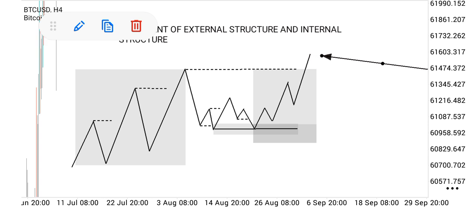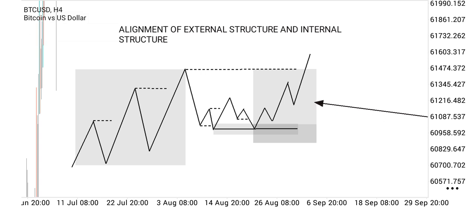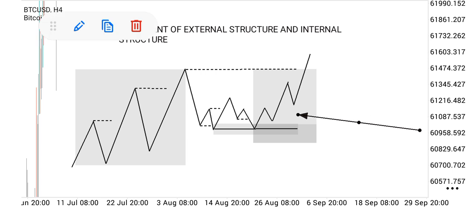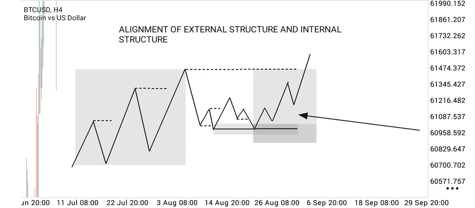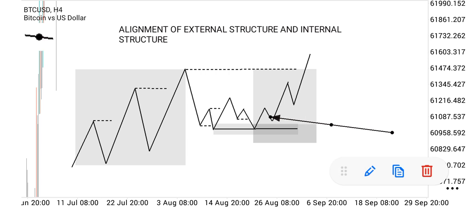So that's what I want you to understand. The ability for you to align your external market structure and your internal market structure gives you a very huge advantage in the market. When you understand that, it's just like you're performing magic, because your decision making on how to take a trade, on how to go about the trade will definitely change.